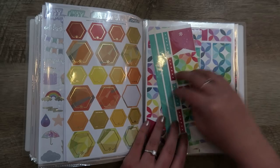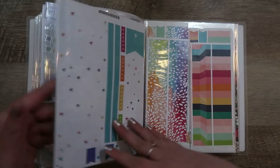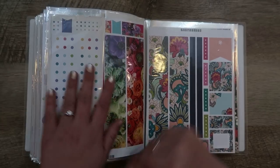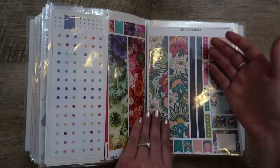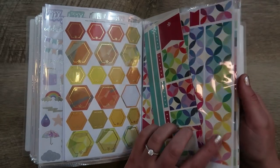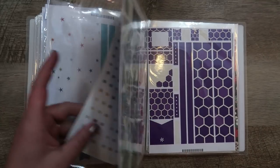that I use either as a weekly kit or as part of my monthly planning. So we've got the mid-century circles and then the little stars, different versions here. Oh, this is so pretty. I will come for these when I'm going to plan my month, or sometimes I use them as just a sticker sheet. Like I literally just pulled one of these mid-century circle ones out to do a rainbow week. So I use them in both ways.